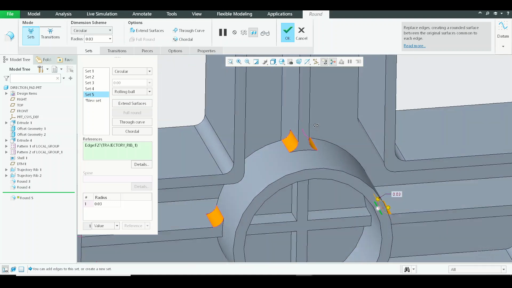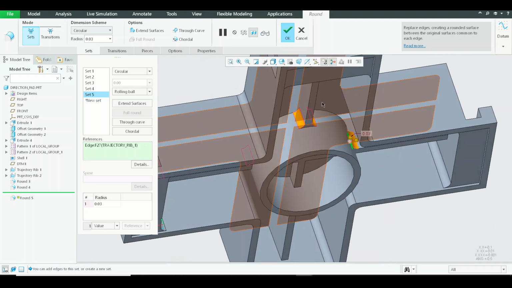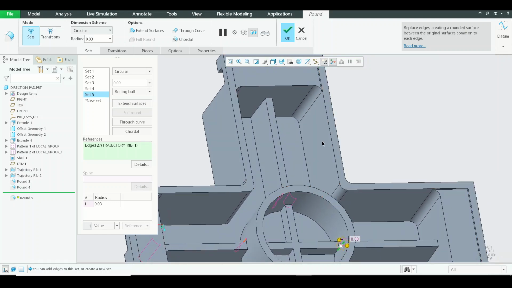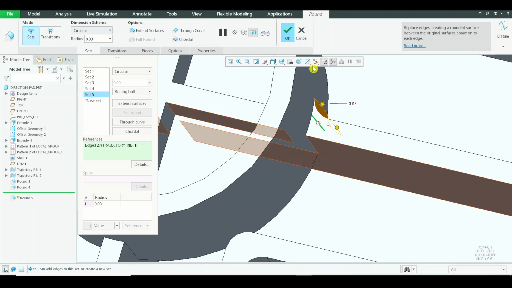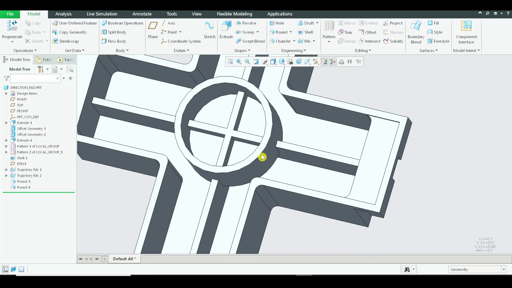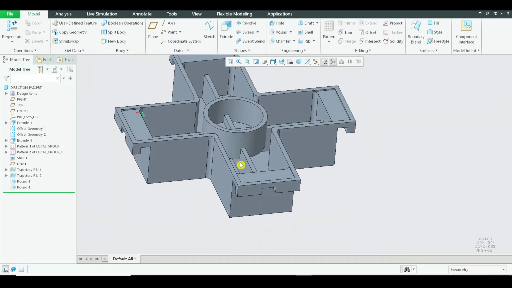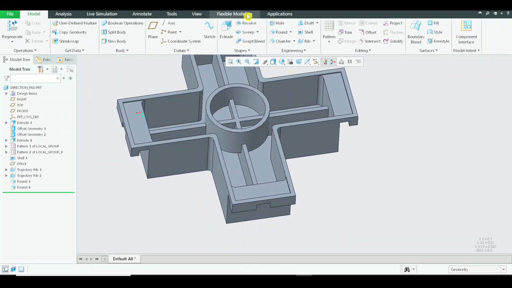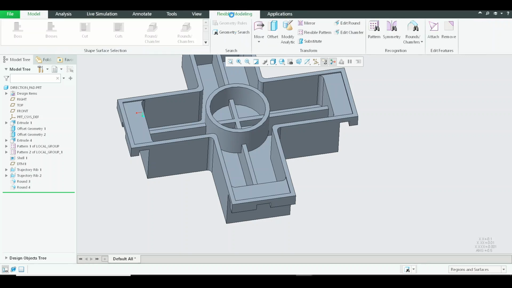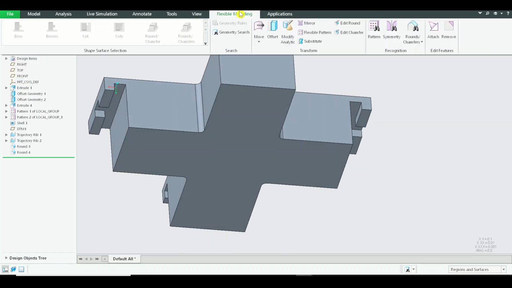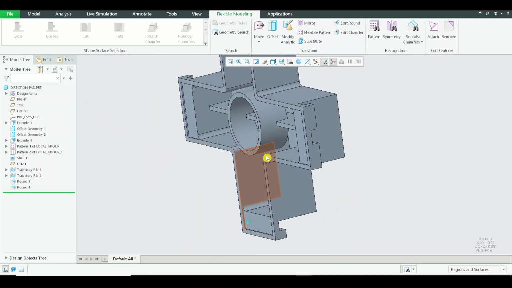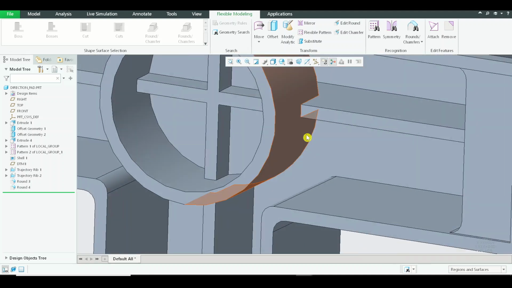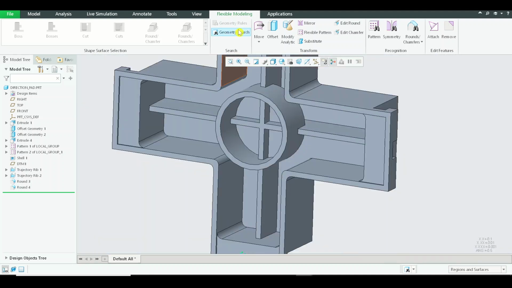Okay, so I'm finding some fault over here. There is a gap beneath this, so I do not want that to exist. So what we can do is we can fill up the material, because the extrusion depth was something different. We can go to flexible modeling, and I need to select the internal surface. How can I select it? Yep, I can do one thing.